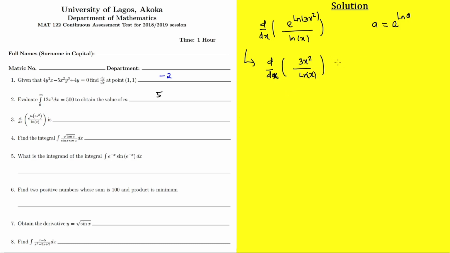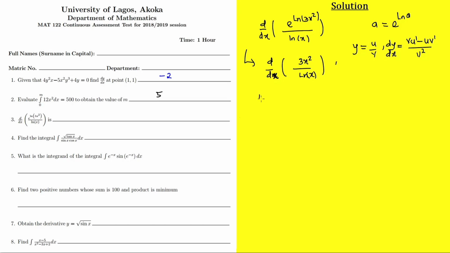And if I apply my quotient rule, you all recall the quotient rule that if you have y equals u over v, what's my dy/dx? My dy/dx is just v u prime minus u v prime all divided by v squared. When I say u prime, I'm referring to the derivative of u with respect to x, and if I say v prime, I'm referring to the derivative of v with respect to x. I think you're all familiar with that. So let's just move on. Now here I'm calling my denominator my v and my numerator my u. You are all familiar with that.